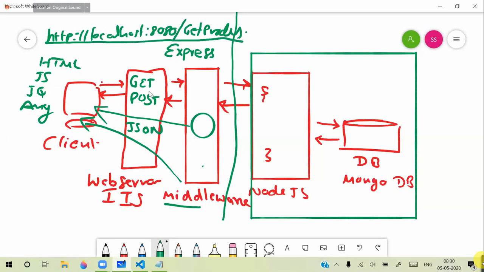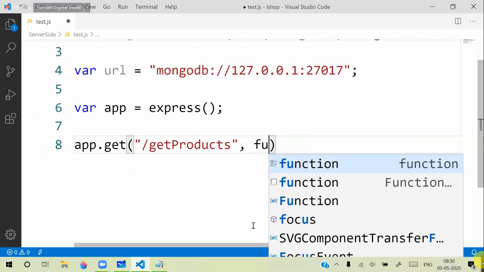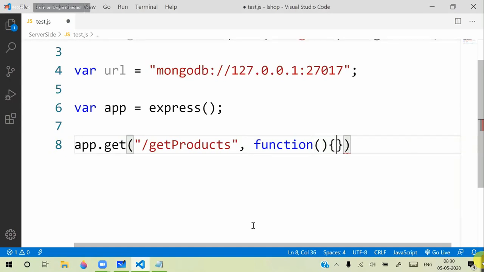If the request is this, then what it has to do: it should get that request, send the request to the server, the server should communicate with the database, get the data from the database and return it. That means if the request is get products, then a function will execute.